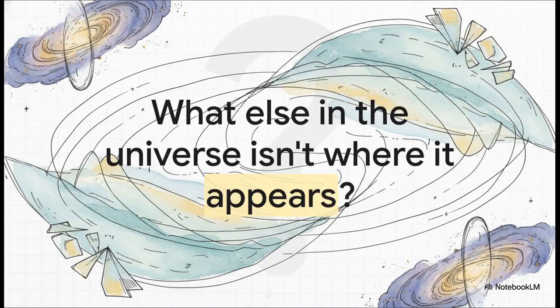So I want to leave you with a little thought to chew on. If our own atmosphere, our water, and our glass are constantly bending and hijacking the light of everything we see, what else in the vast universe are we looking at right now that isn't actually where it appears to be? Refraction proves that seeing isn't always believing. Sometimes, seeing is just a virtual image projected by the rules of physics.